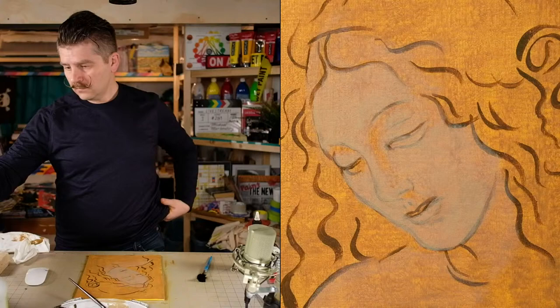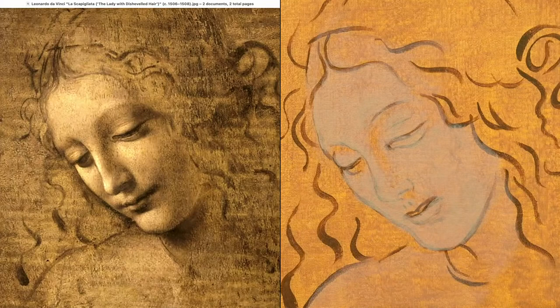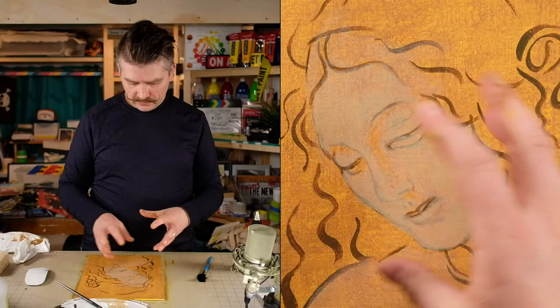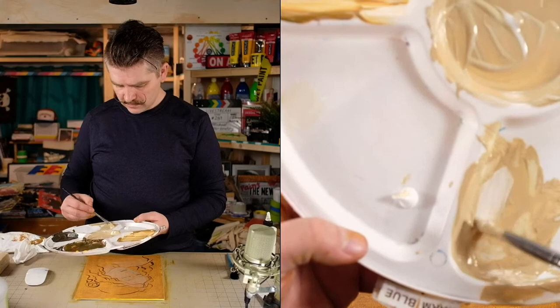So I look at this side by side, and this is starting to look now a little bit more gray, right? It's looking a little bit pale. So I think what I want to do now is add a bit more white into my mixture, so that I don't get too much of a sickly quality here. So I'm going to take some of this white, and a bit of this paint here.